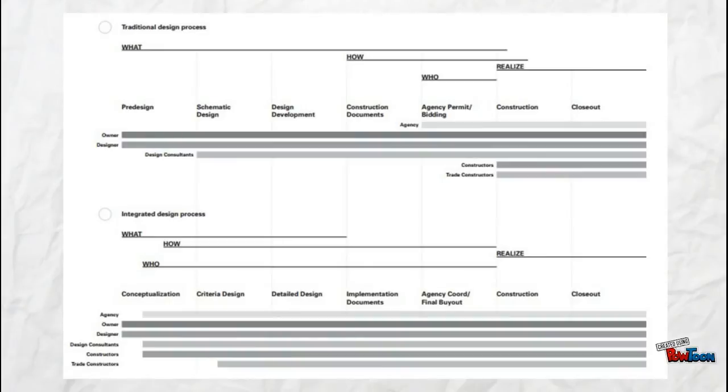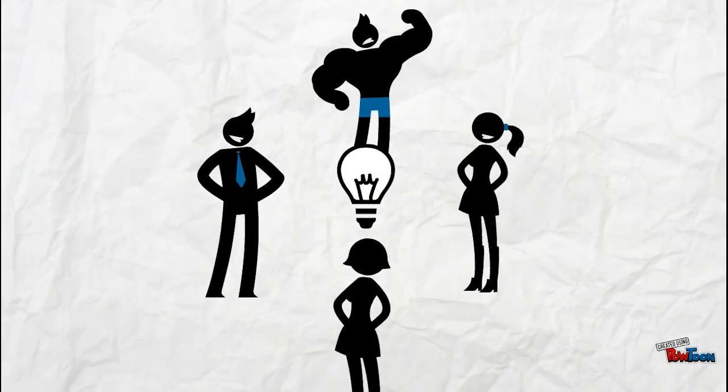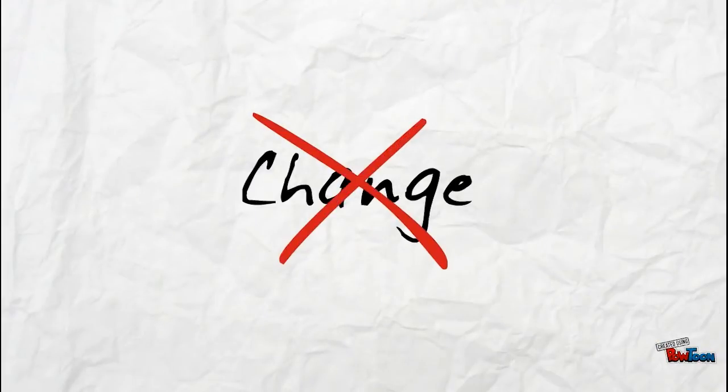In the next graph, we can see IPD requires the contribution and coordination of every stakeholder at the beginning of the whole project. By doing so, every character will come to a consensus at the beginning of the stage, and therefore there will be fewer changes later on. We can thus achieve the aim of reducing waste and increasing efficiency.